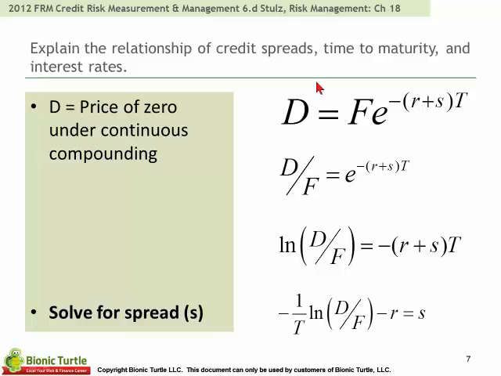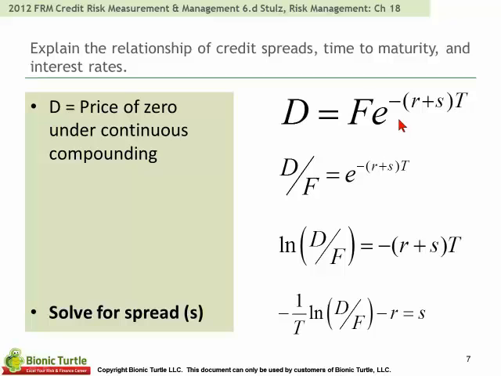What he has here is the price or value of risky debt denoted with a D. F is the face value of that debt. And you'll notice what we have here is the value of a zero coupon bond discounted continuously at a yield equal to R plus S. So you recognize that. If we have a $100 bond, we discount it continuously at this yield, we get today's price of a zero coupon bond. The only thing is now the yield, instead of a single yield, is broken into two pieces. It's the risk-free rate plus the spread.